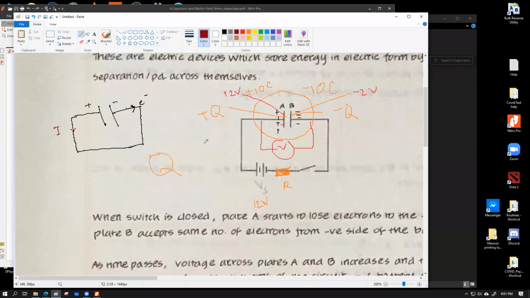Let's say the voltage of this source is 12 volt. What do I mean by a 12 volt supply? A 12 volt supply essentially means that the amount of chemical energy that we have stored over here can be considered to be of such high amount that even if we take out a lot of electrons over here, feed a lot of electrons over here, this battery will be able to maintain a 12 volt voltage difference across its two plates. That's the significance of the word battery or cell.